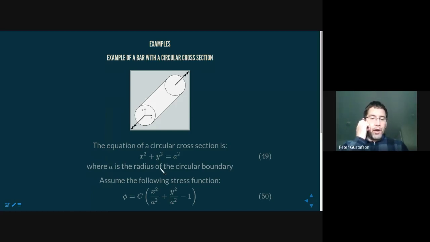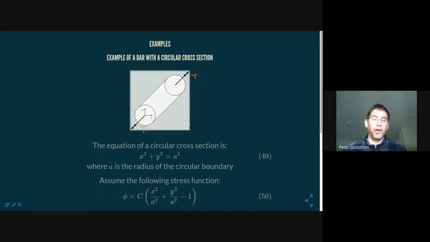And we're going to do the world's easiest example, of course, because that's usually a good place to start. And then you're going to do some more examples as part of your homework in order to prove that you can do this on your own as well. All right, so the question then becomes, what is the stress, strain, twist, Prandtl stress function, total torque for a circular cross section, solid, where on each end we have an applied torque?